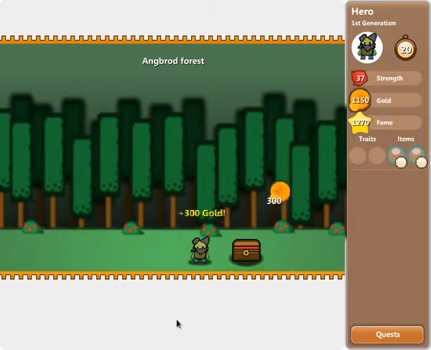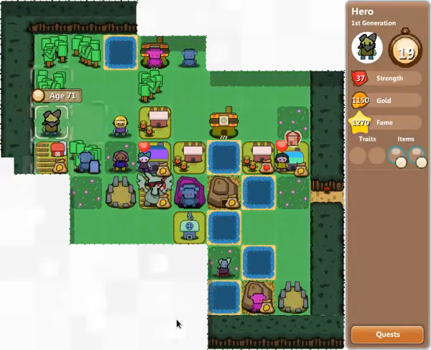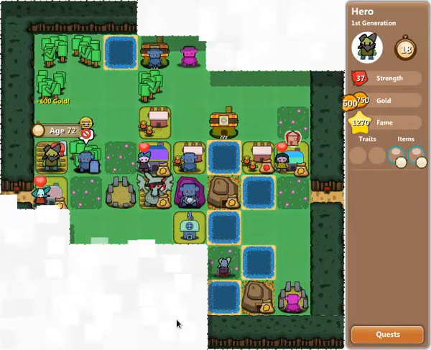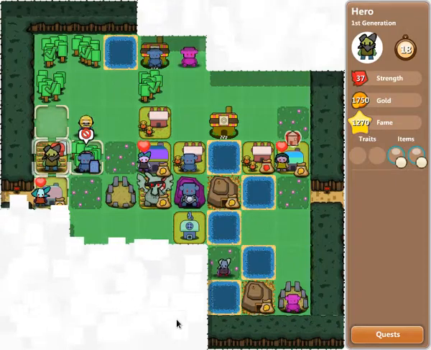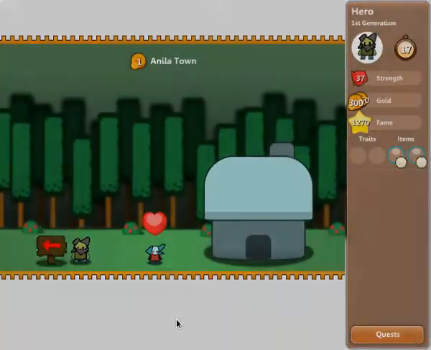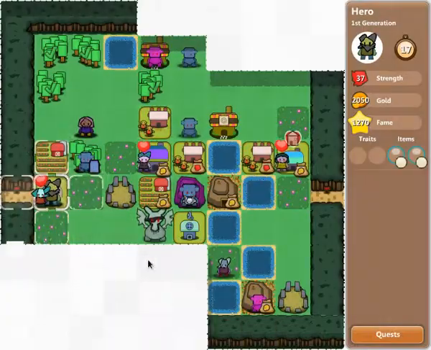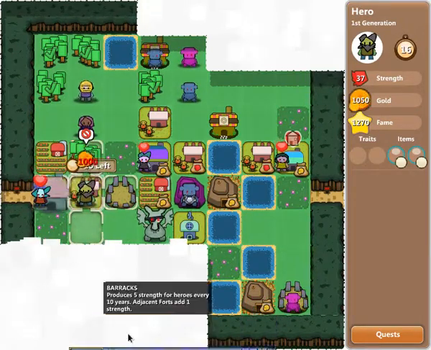There'll be something in the forest as well. Oh, there's a farm there, give me a pile of gold. There's another town here. What does she want? She wants 500 gold as well. Build another barracks.